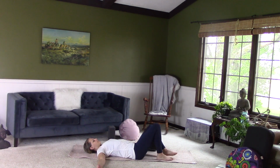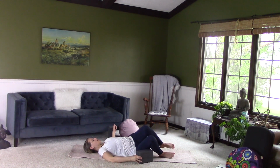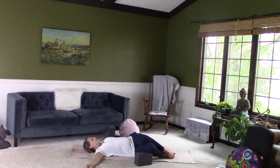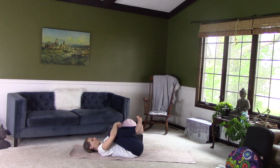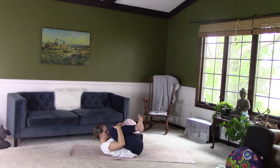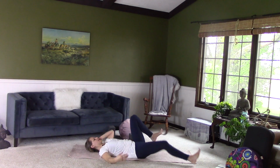Come back to center. Shift the hips to the left, knees to the right. Close the eyes, breathe, relax. Come back to center and bring the knees in one more time to the chest. If it feels good, you can roll up and bring your forehead towards the knees. And then extend your legs out in front of you.